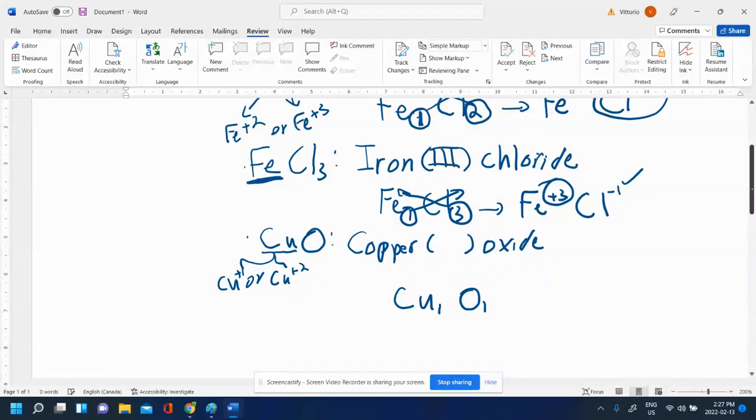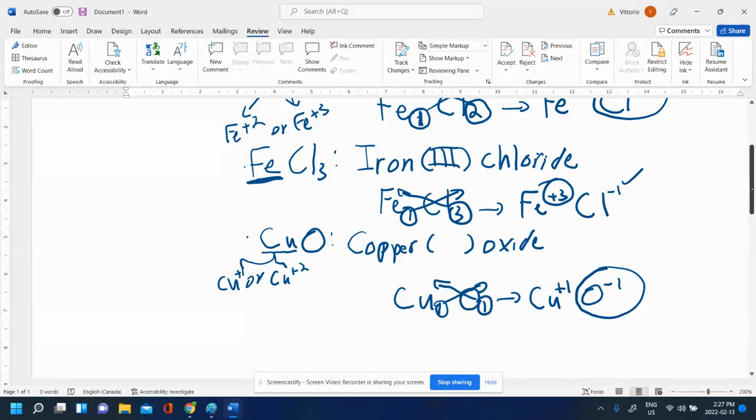So we're going to do the reverse crisscross to find out which copper we have. Cu1O1. Now bring that back up here, this back up here, and you get Cu+1, O-1. And if you stop here and you don't double check your negative ion, which you should normally do, you're going to mistakenly say this is copper 1. This is actually not copper 1. It looks like it right now, but look at this carefully.